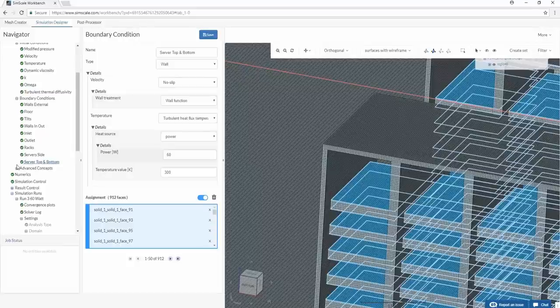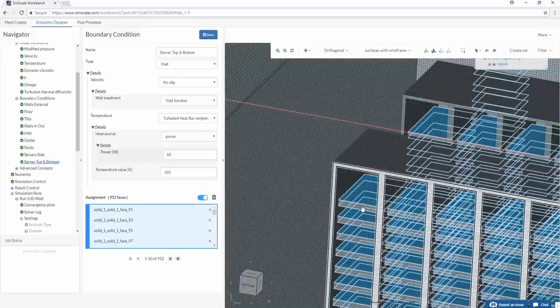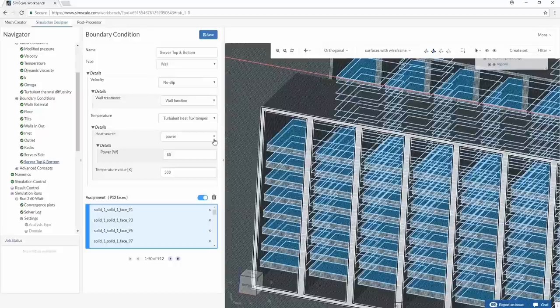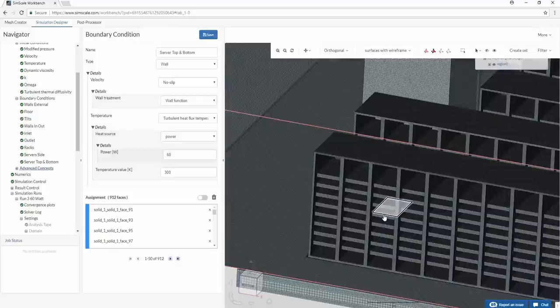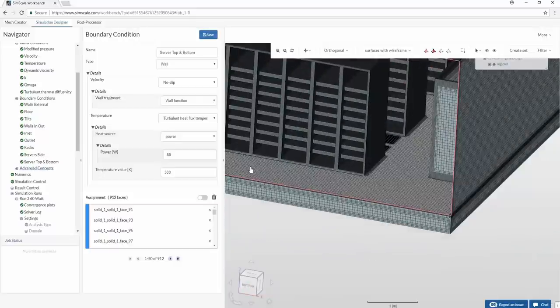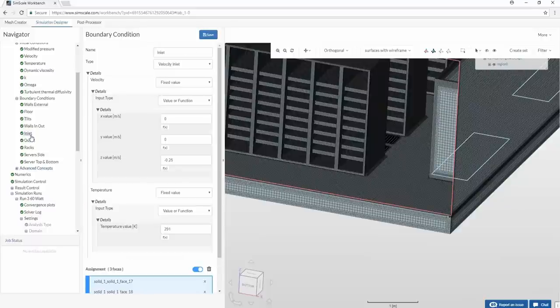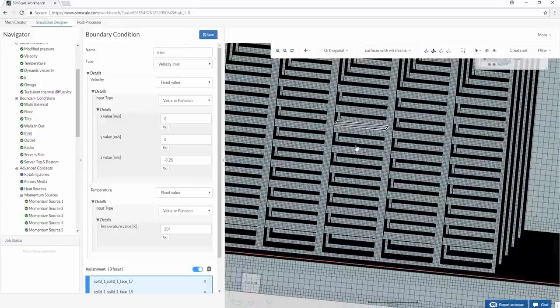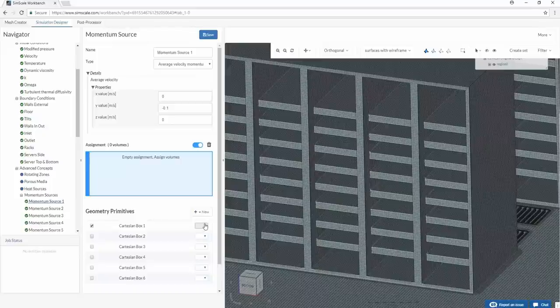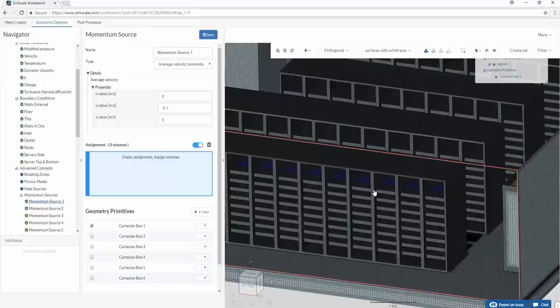Now, there is an interesting problem that we have to deal with. How do we make these servers move the air around this domain? Because in general, right now, there is nothing pushing the air except for the inlet itself that is moving with, let's double check, 1/4 meter per second. That is not much. Well, there is a very smart way to mimic the presence of the fans that will be positioned between the racks. What you can do is first create what's called a geometry primitive. That is a Cartesian box.